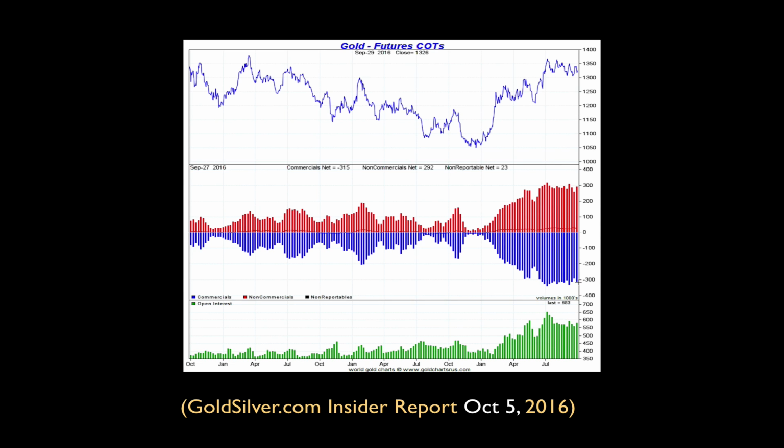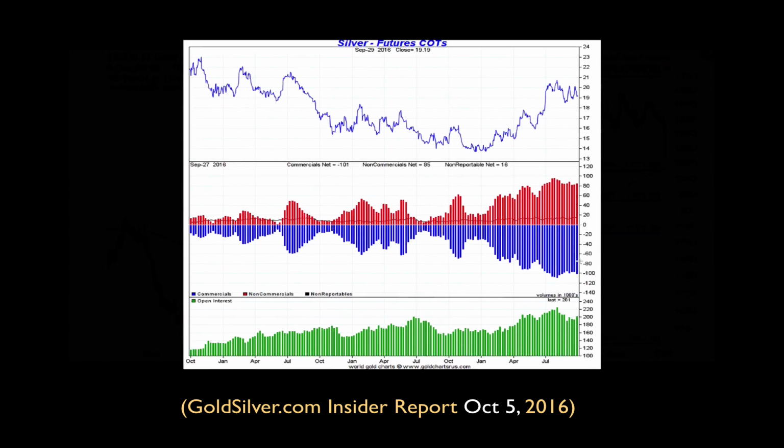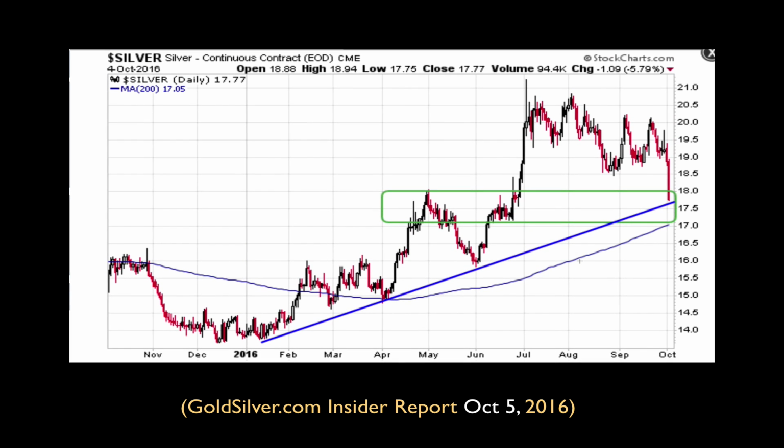So gold, again, very large short position on the hedgers. The report that comes out on Thursday is going to show it. You're going to see a significant drop, maybe into this area. But if they're still heavily short, the drop may be larger than I think it's going to be, but I have a feeling that they're not going to cover all of their shorts, and that we may have a little bit of downside left. So I took a position where I can still purchase a little bit more later on should it fall some more. So that's it for today.